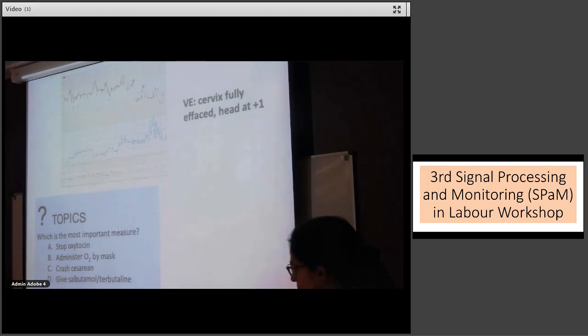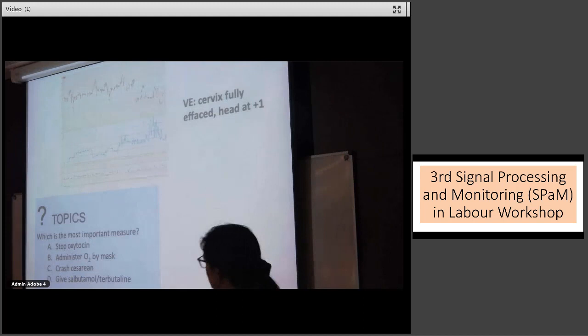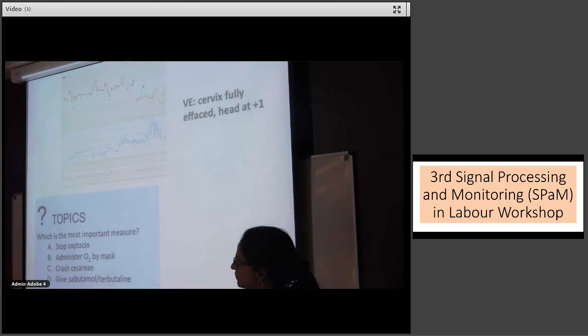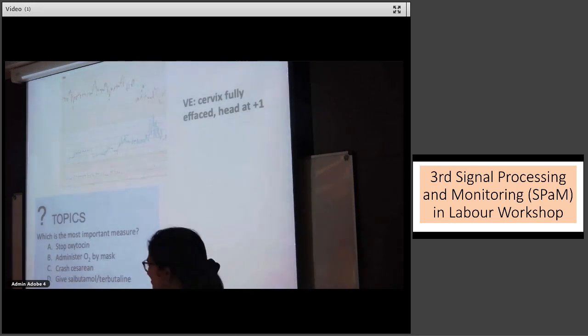I think the mother's contracting too much, but that's because I remember the case, but it's not there. And I've excluded all the other non-reversible causes. With the vaginal examination, I've excluded cord prolapse. She doesn't have a previous cesarean, so it's very unlikely, and she doesn't have any bleeding. Very unlikely that there's a uterine rupture. So if I find something that's non-reversible, definitely get the baby out as quickly as possible.